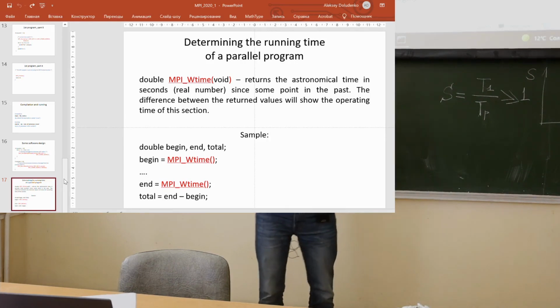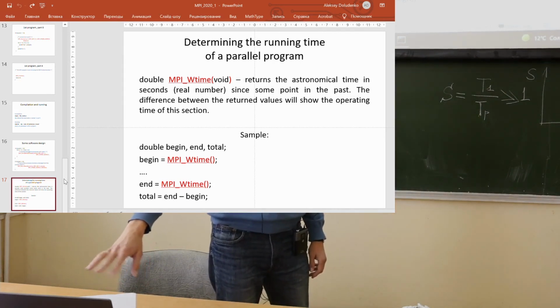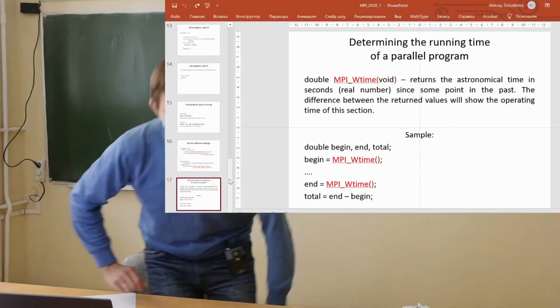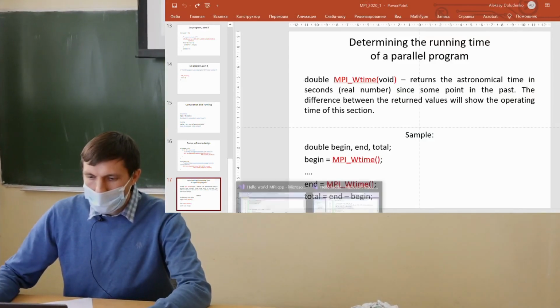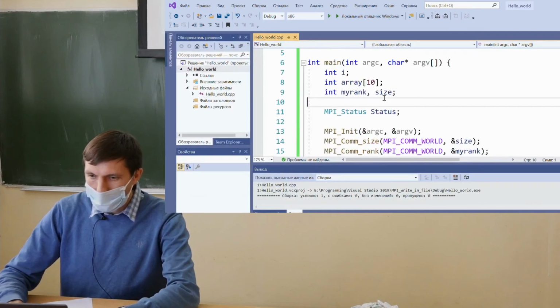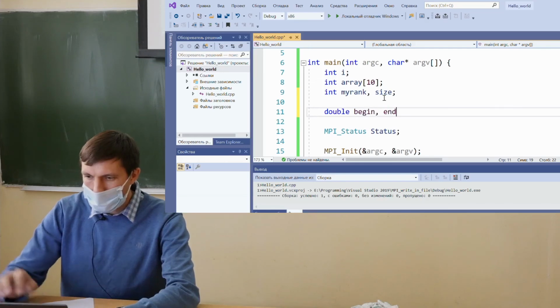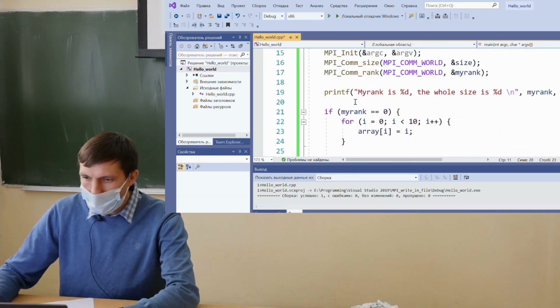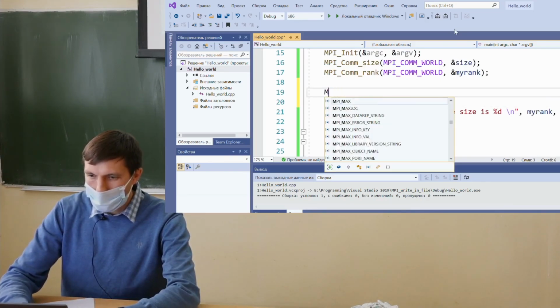But this is the simple way, some variables, double begin, end, but there is some issue, a little bit of a question, how to measure time. Okay, let it be double begin and end, yes, for example. And at the very beginning here I call MPI_Wtime.